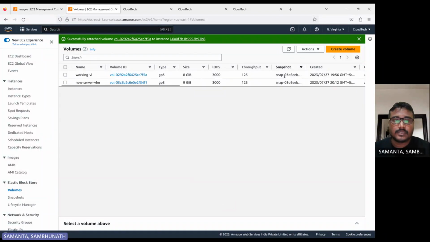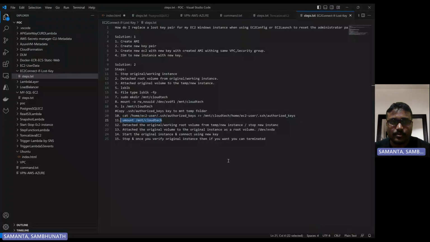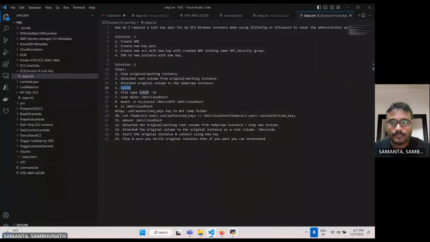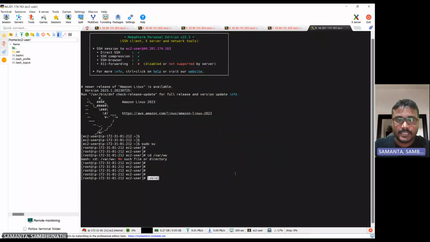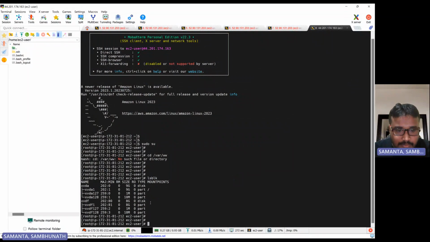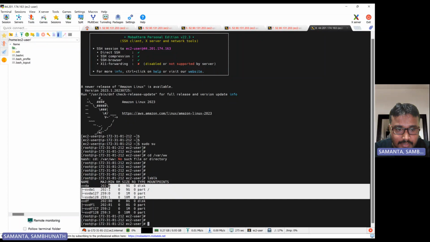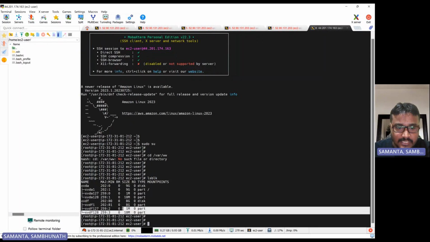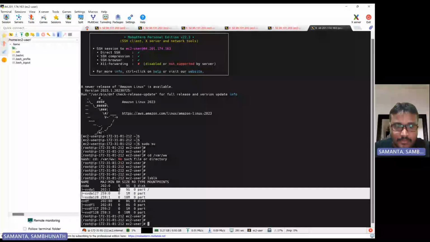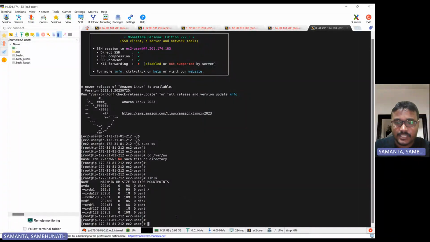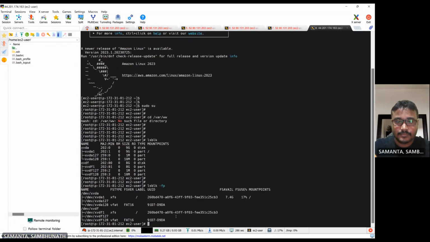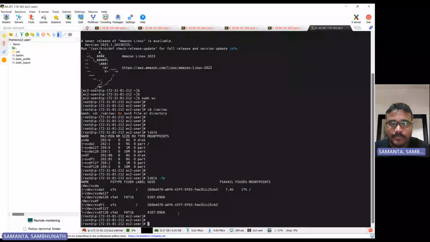What we can do? Now we can connect to that EC2 instance and we can go to the steps. So up to this part is done, right? Now we can check like this, and let me do it one by one. Check here, right? So now here, if you see 9 GB, right? That volume has come. This is our 9 GB, right? We launched the actual instance with 8 GB, this instance, but we have attached the 9 GB volume to it, right? If you want to check the file type, you can check that also. Now we create one directory.